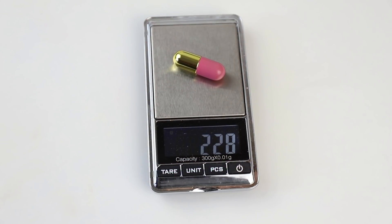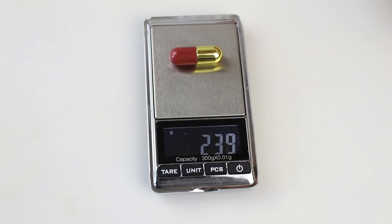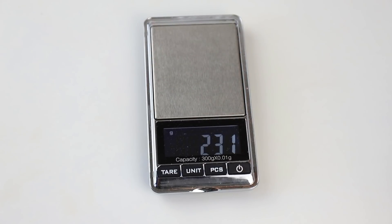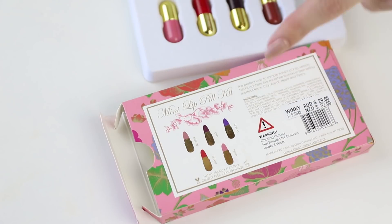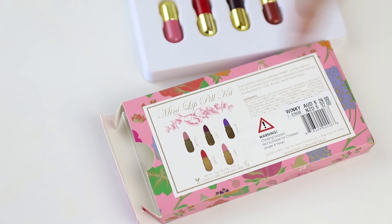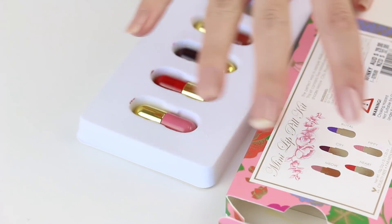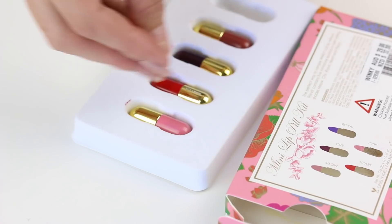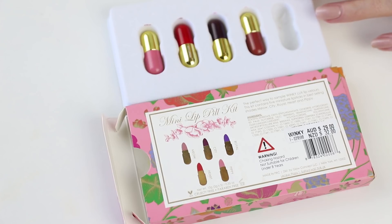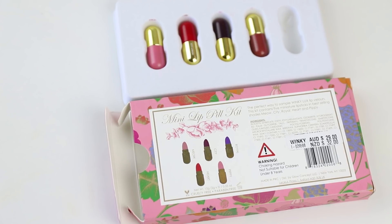For people wondering about the other lipsticks, we will weigh them for you. Keep in mind, the packaging roughly weighs 1.34 grams, so there's no way that would be 2 grams. They would need to be weighing about 3.5-ish grams. Now, this is marked as a net weight product — net weight 10 grams, or 2 grams times 5. Net weight is not the weight of the product and the packaging; that's gross weight. If it were gross weight 10 grams, this would pass. But saying net weight means it's the weight of the actual product inside the packaging — which is literally less than half of what they advertise. Generally, with small products, the acceptable deficit is about 9%, not 60%.